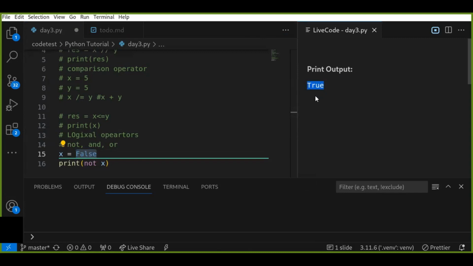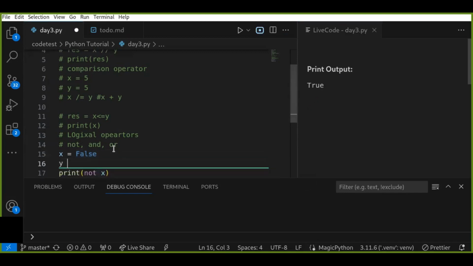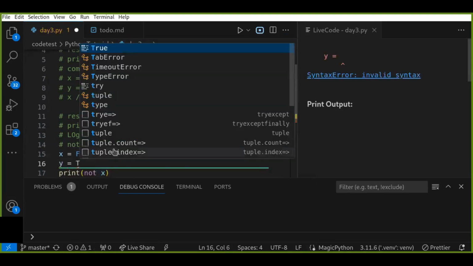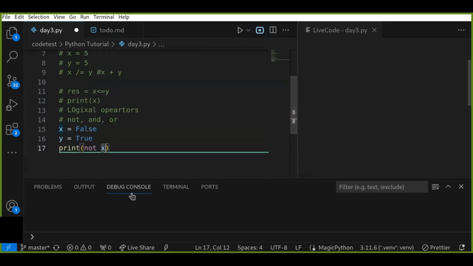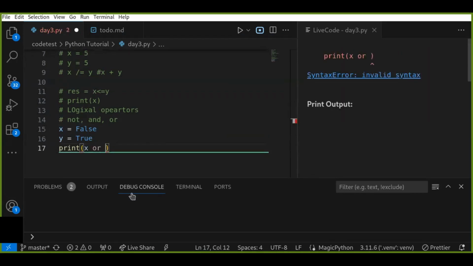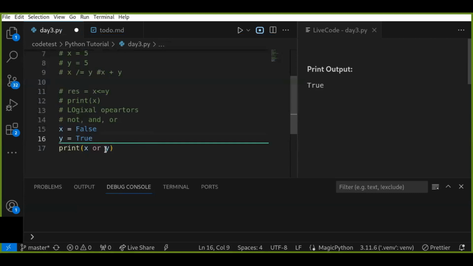Okay. What about or? Let's say we have another variable y, and we perform x or y. What's the result?